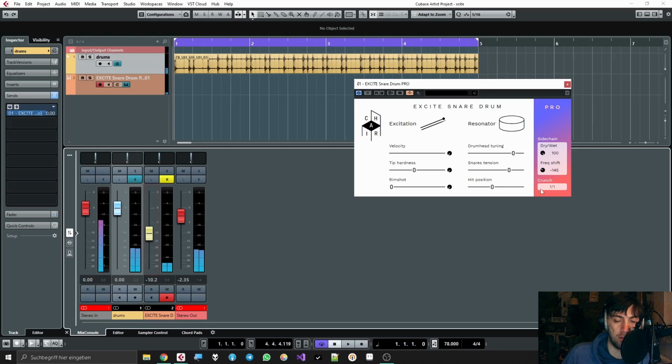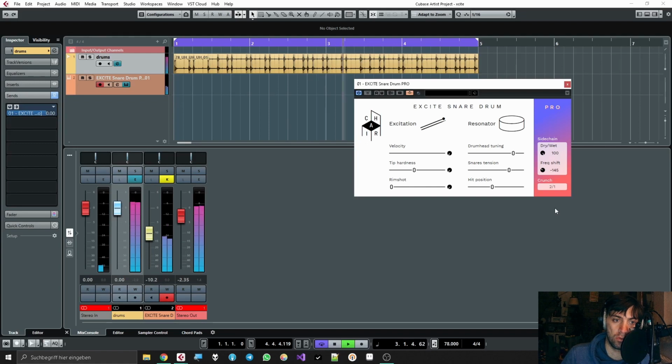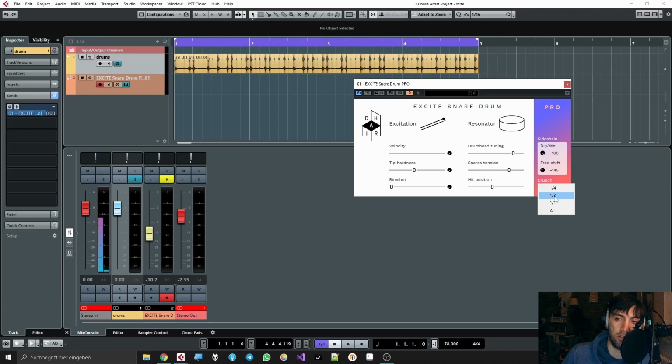Now the crunch parameter, I think it's some sort of downsampling thing, because listen to it. The higher you go with this thing, the more it sounds smoother and less low passish and less bit crushy. 1/4 and 1/2 sounds a bit crushy, so I think that is downsampling. 1/1, so basically just 1, sounds normal. And 2/1 sounds extraordinarily smooth, so I suppose this is some sort of oversampling thing. Not sure though, but that's just the sensation that this parameter gives me.